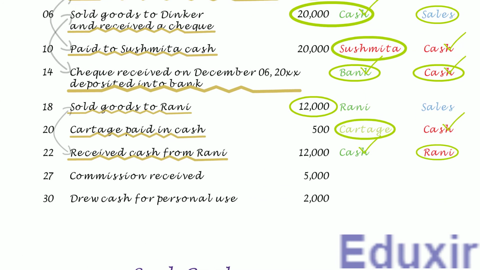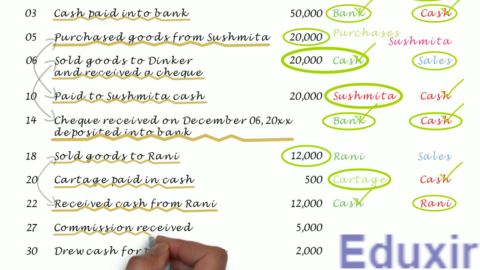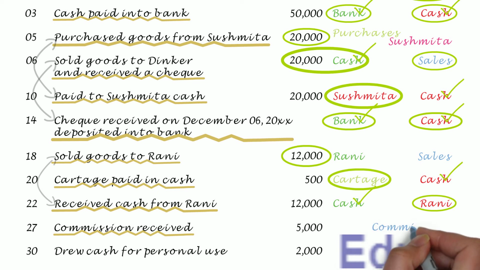In this transaction, the business has received a commission of 5,000 rupees. Unless otherwise specified, the receipts are considered to be received in cash. So in this case, we can safely assume that the commission is received in the form of cash. Now, commission is revenue for the business. In other words, the revenue of the business is increasing in this transaction. The rule to record any increase in the revenue is to credit the corresponding revenues account. In this case, the commission account should be credited.